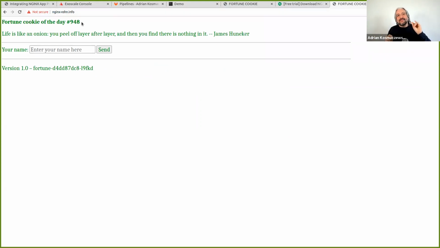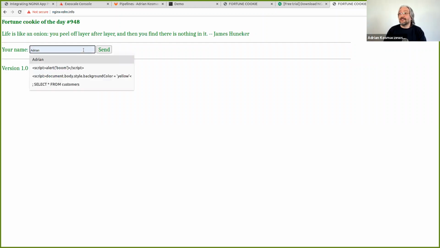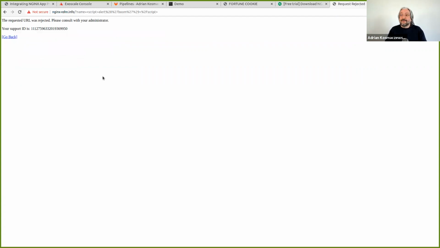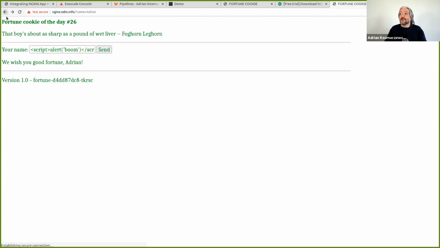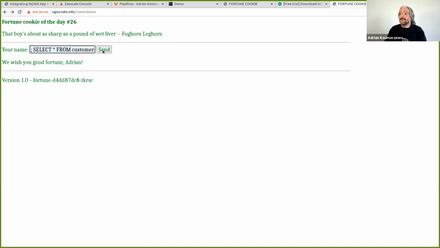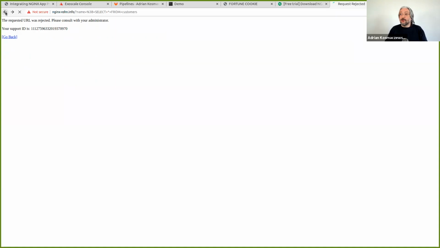But see how interesting. If I send a request to the IP, NGINX App Protect will say, no, this is a request for an IP. I'm serving a domain, so you have to send the proper domain. So basically, this is the first check, and you've seen it live right now. And here, if I look at my application now, I can still use it. So I can get good fortune for myself, but I cannot get a request with an alert, for example. I cannot get a request with SQL. That's really cool.